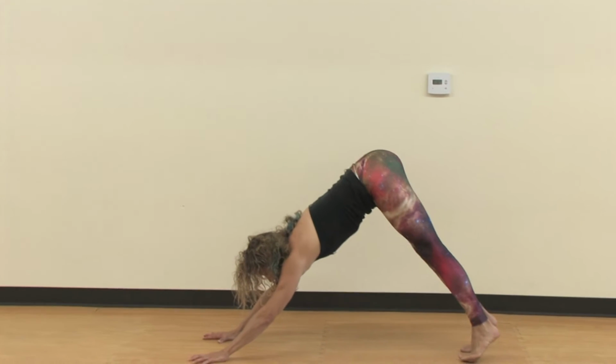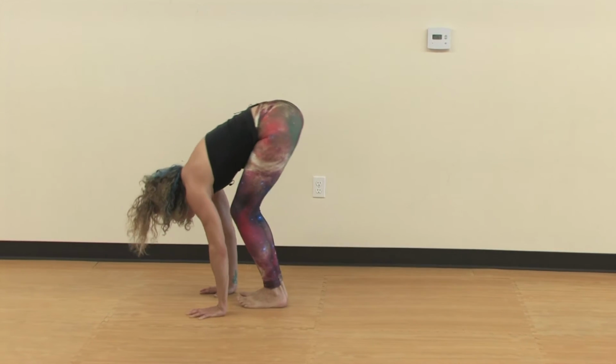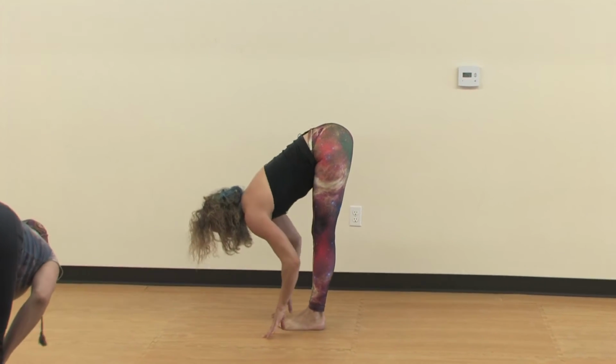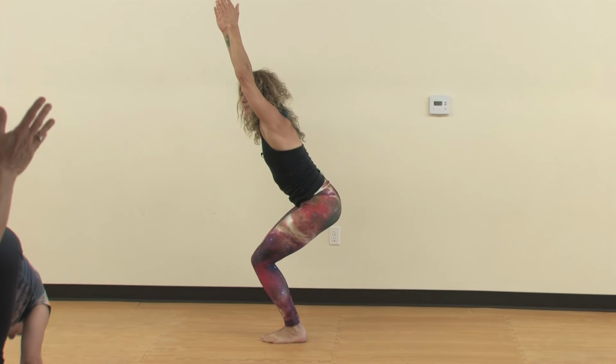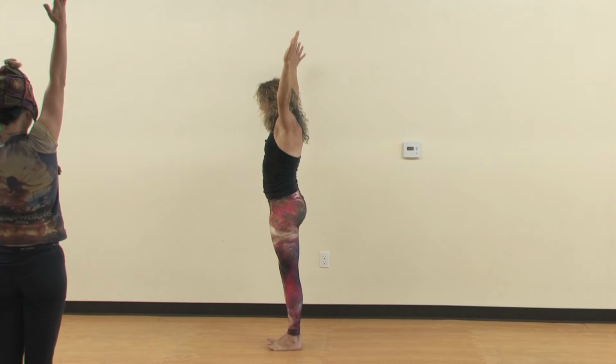All right. We're going to do that again, but we're going to start from the top. So pressing back. Get nice and long, super long. Use your legs. As you exhale, start to bend your knees, lift your heels, look forward, step or float. Bring your feet to your hands. Inhale to your flat back, heart forward. Exhale, fold in. Bend your knees. Reach your arms, Utkatasana. Inhale up to stand. Exhale.